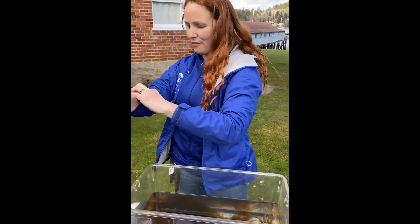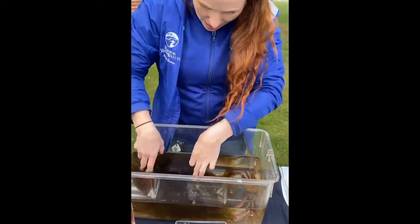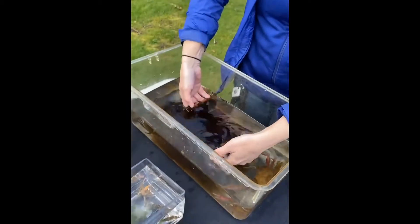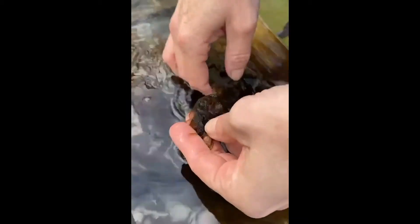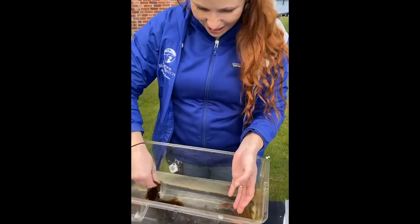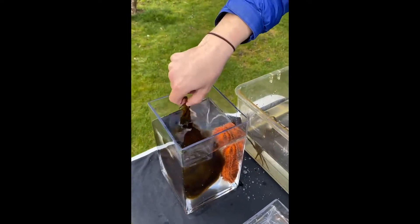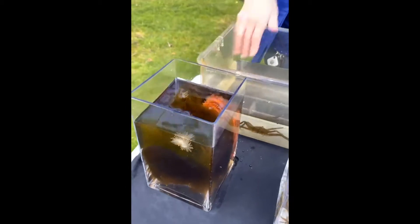We've got in here two of my favorite crab species — well, one of my favorite crab species, two individuals. But first let me show you this cool algae. This is beautiful filamentous algae, really growing well this time of year. It turns to nothing out of the water, but in the water it's this beautiful flowing structure. This algae is doing photosynthesis, and there are a lot of animals that will be consuming it. As we get more daylight, we get more productivity with our producers like this algae, and then everything else eats fat — that's awesome!